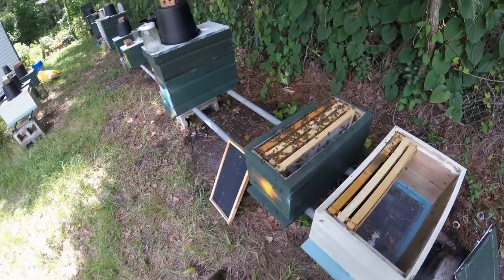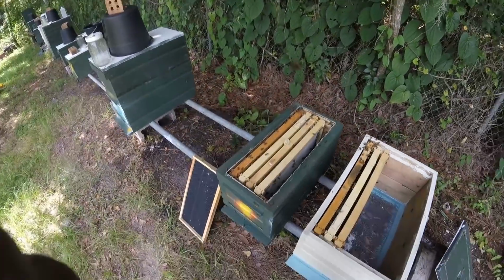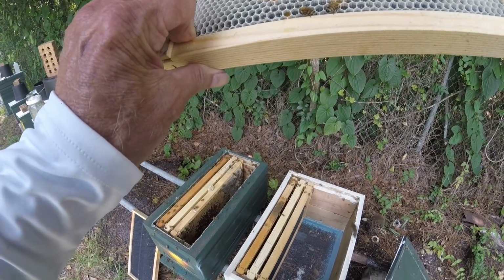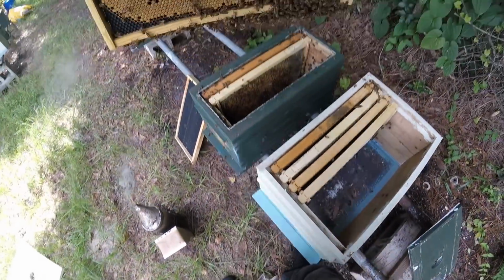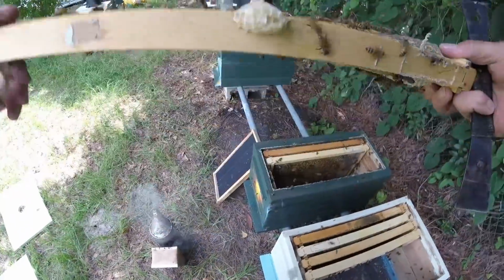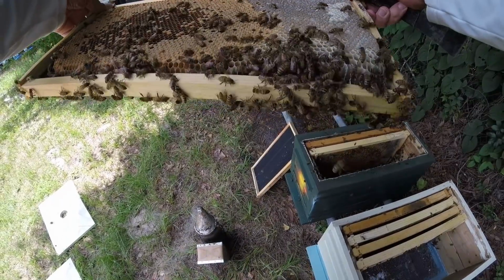Okay, guys, we got her going on here. I got the new 8-framer setting over in this location. Time will tell on this queen, you know, what her disposition is and all that, but this queen's just loading this thing up really nice with eggs here. There she is right there. She's a little runner. I hope she just didn't fall off the frame there. Let me look on this side. No, there she is right there.